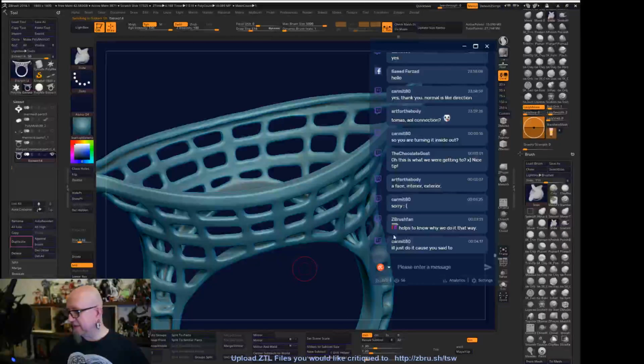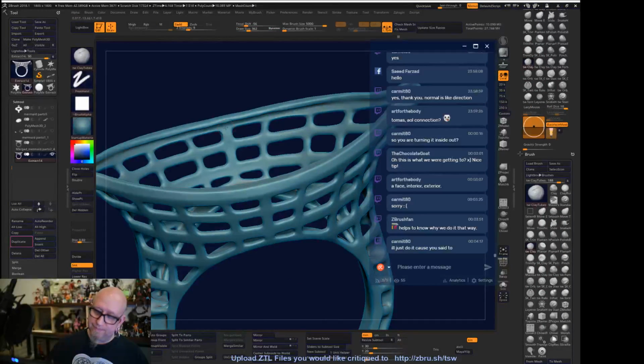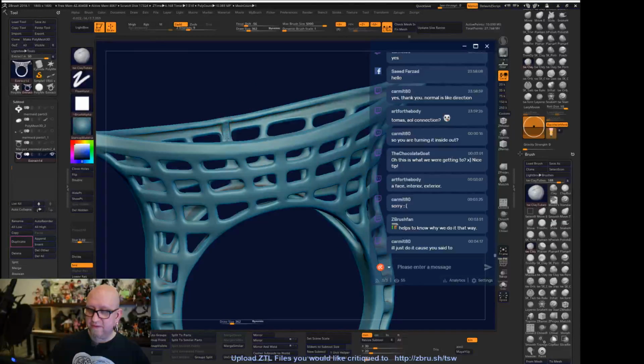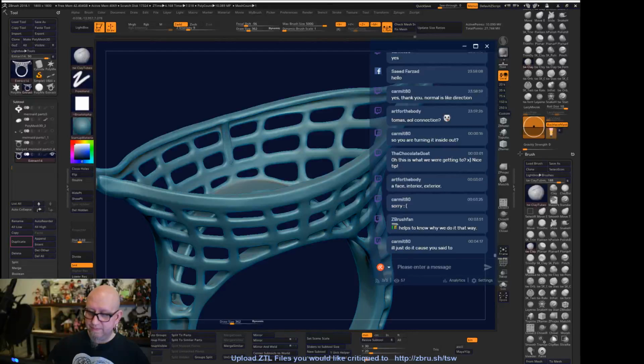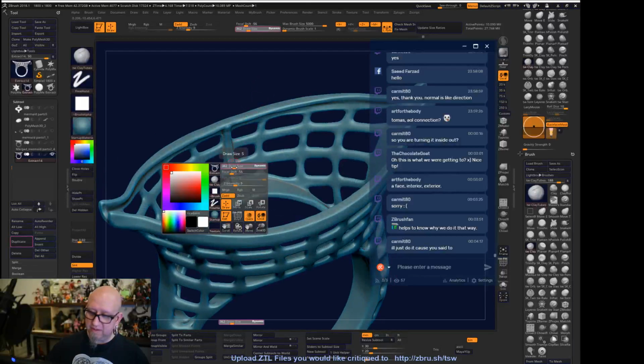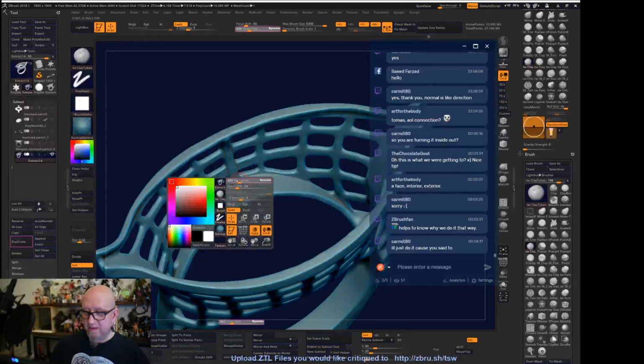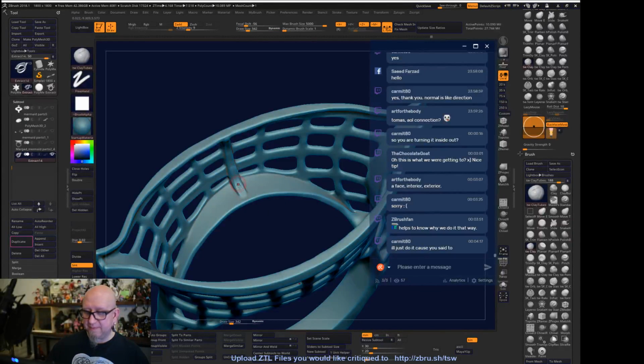So I'm going to come in here. There we go. Turn symmetry on. And I'm going to fill these ribs in a little. Because one, I want the ring to be a little more robust than just the thin shell, because I don't want it to be dropped and collapse or anything like that.